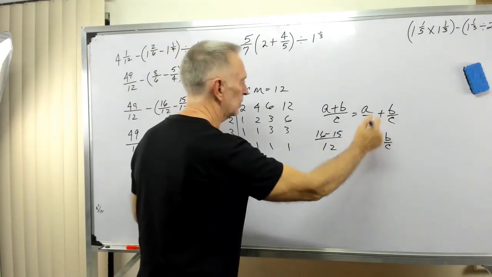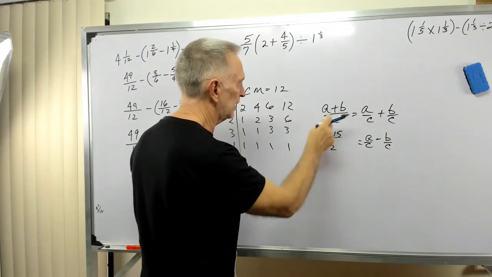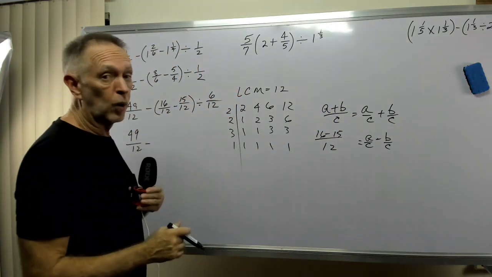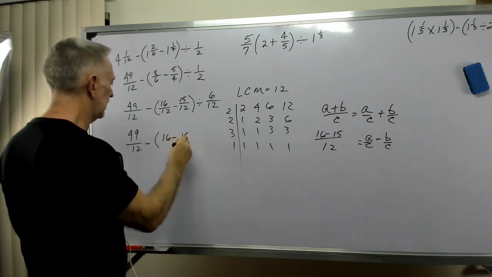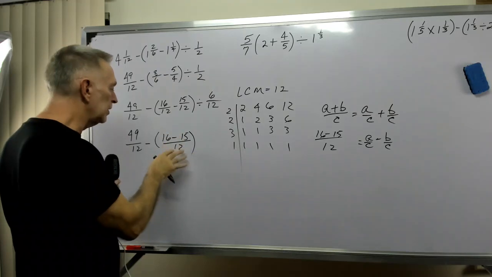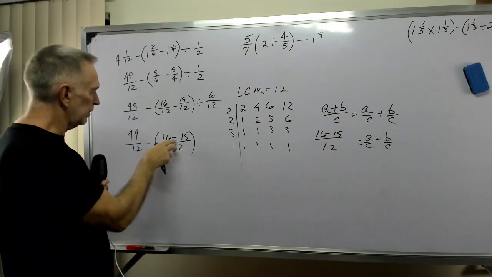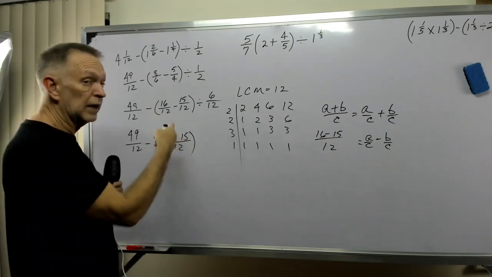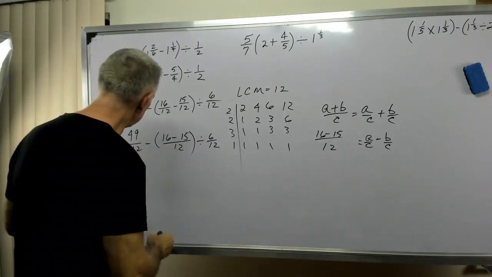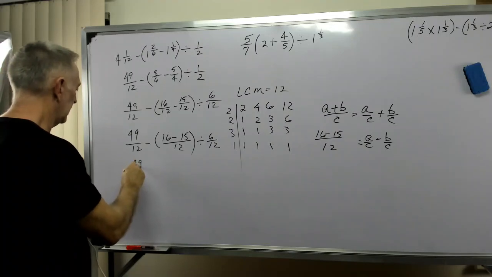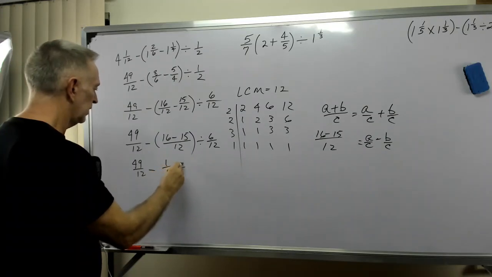So I have that situation. I can take this one, because you could have done the minus. Well, that equals 16 minus 15 over 12. I could put it in a different form. So let me just do that. 16 minus 15 over 12. I have a common denominator. Now I can separate this back out. That's 16 over 12 minus 15 over 12, which is what I have here. Okay, that's divided by 6 over 12. All right, so now I have 49 over 12 minus 16 minus 15 is 1 over 12 divided by 6 over 12.